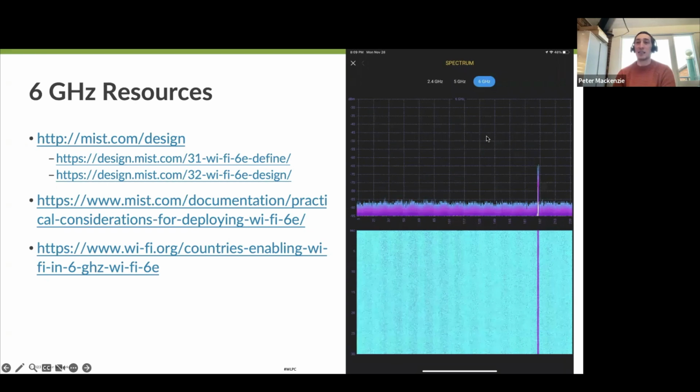So if you're not running your APs on max power, it might well be that the difference isn't as big. Yeah, because very often you're not at max power either.